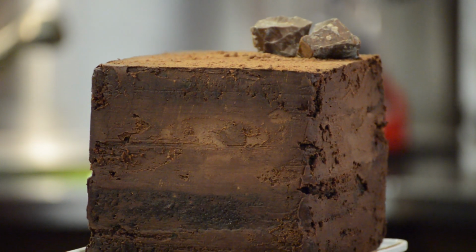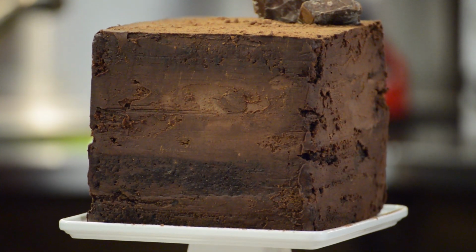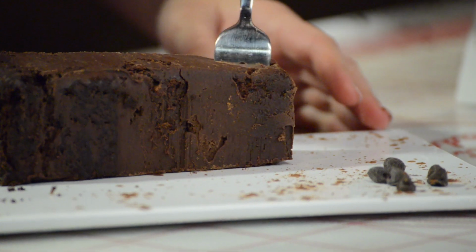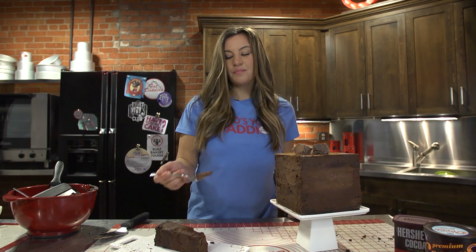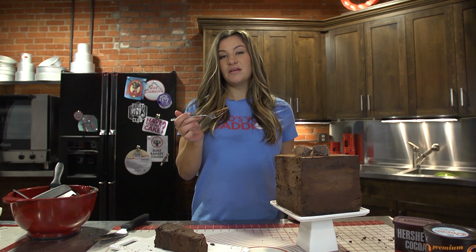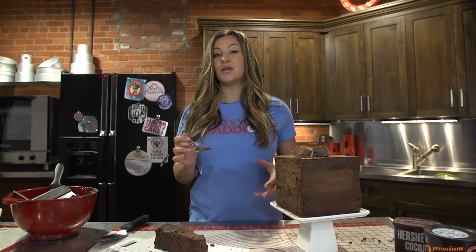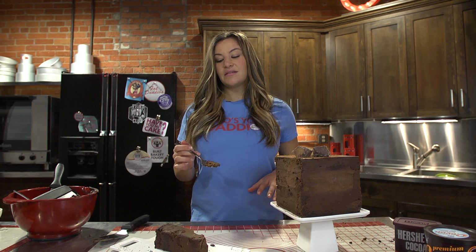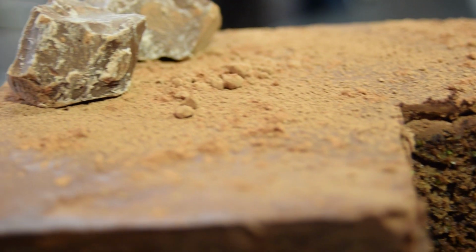All right, so now it's time for the very best part, taste test time. Now, some of you know I'm not a huge chocolate person, but when I add zucchini to the cake, it makes more like a brownie, which I'm more fond of. Very good. Very moist and very dense and very high quality. Well, I feel like that was a success.